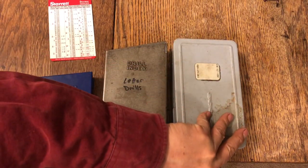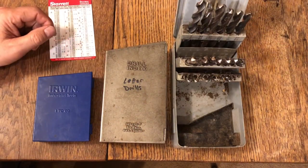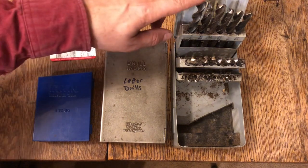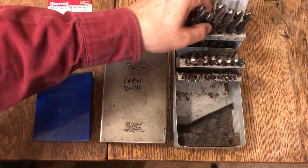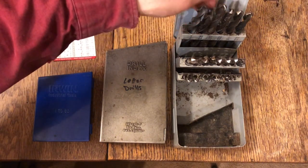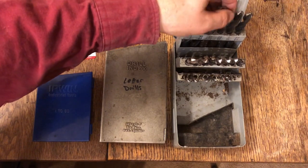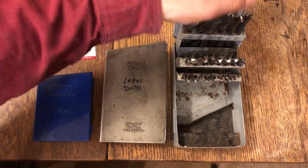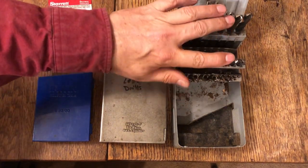So fractional drill bits, that's what you see at all your hardware stores. They go from 1/16 of an inch up to 1/2 an inch, usually in increments of 1/64. So this drill bit right here is 31/64. This one is 15/32, and then 29/64, and 7/16, and so on down the line. Those are your fractional drill bits.